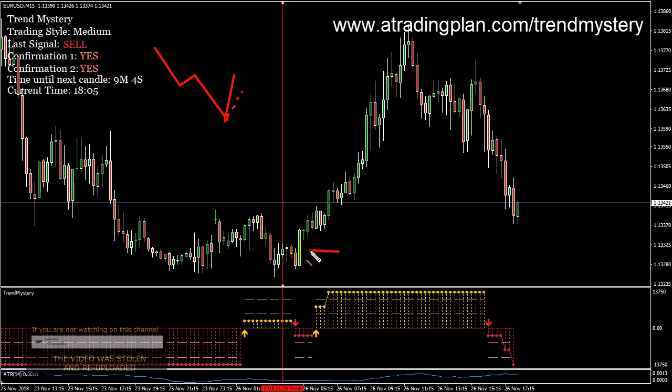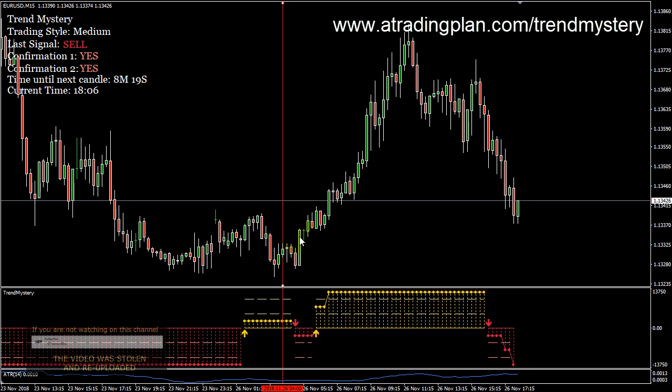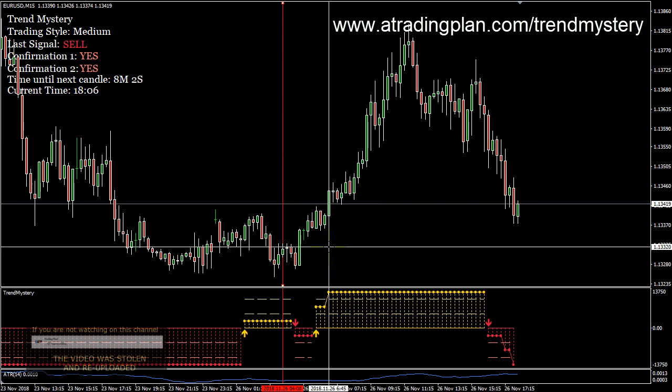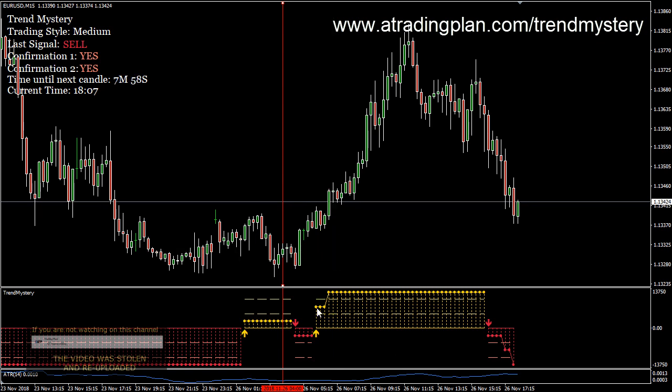So when you see this kind of a candlestick here, be on alert that we could be looking for a different trade direction. And at the very least, oftentimes when you get a couple of these in a row, you can actually trade totally counter trend for a short little move upwards. That's just a little bit of trading tips for you. So we don't get the trade here because of the confirmation, but on this momentum candle, we certainly do.